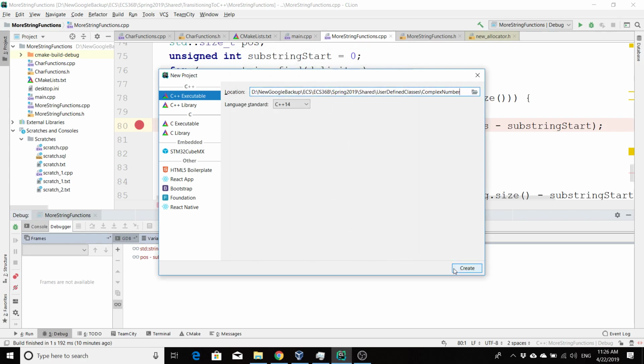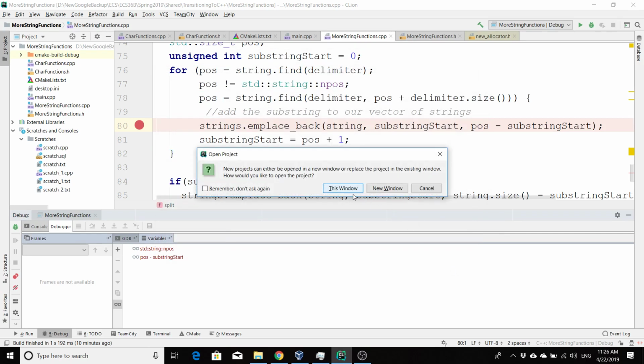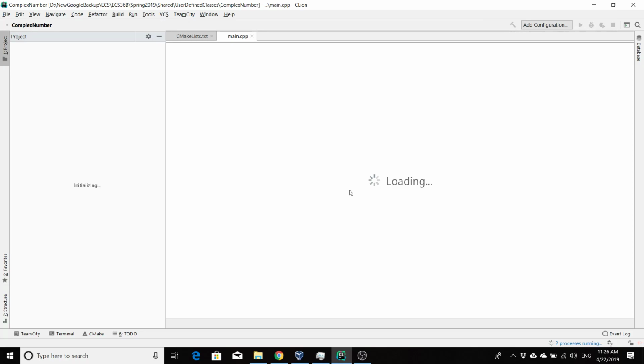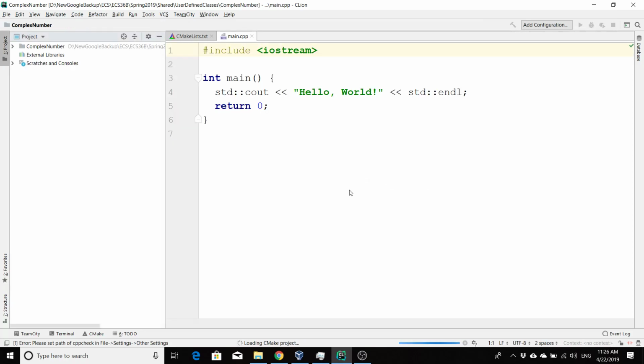A complex number is a number that's made up of two parts, a real part and an imaginary part. An imaginary part is multiplied by the imaginary number i, where i is the square root of -1. So what I want us to do is create a class that's going to represent a complex number, and we'll define some methods on it in a little bit. But the first thing that I want to do is define the data members.